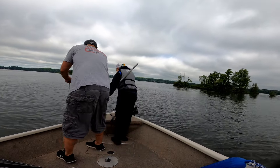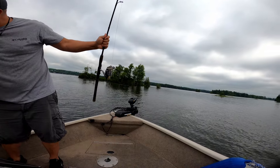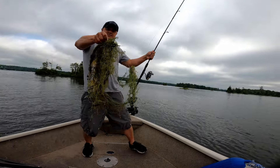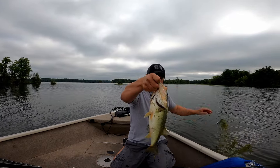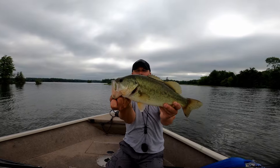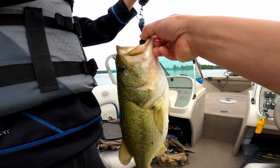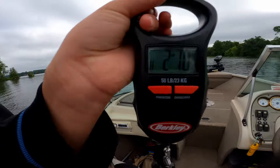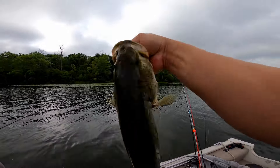There you go. It's a bass — holy crap, I thought it was a pike! That one did not want to cooperate. Oh my gosh, that's a good one too, guys. He buried us in the weeds. That's a tanker — look at that one. That's another raw two and a half, maybe. Yeah, two, two and a half probably. Good one — real good one. What do we got? Two ten, two ten — bigger than your last one. A little over two and a half pounds. Two-ten, nice.